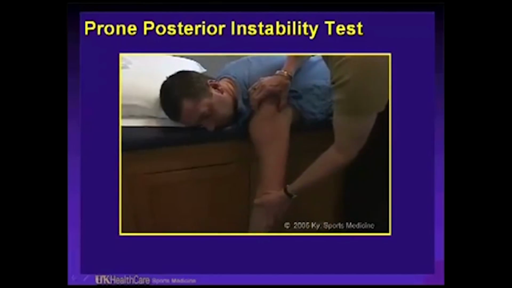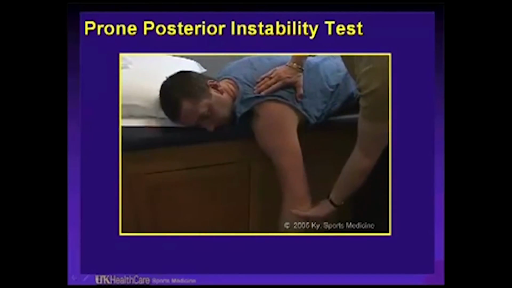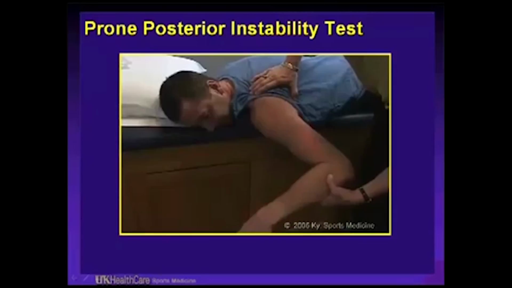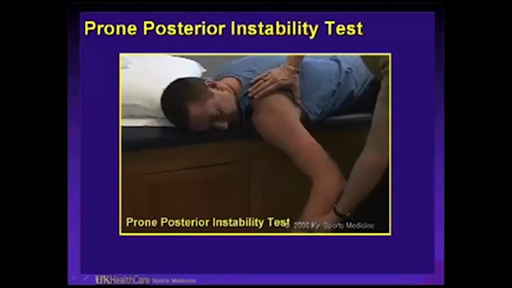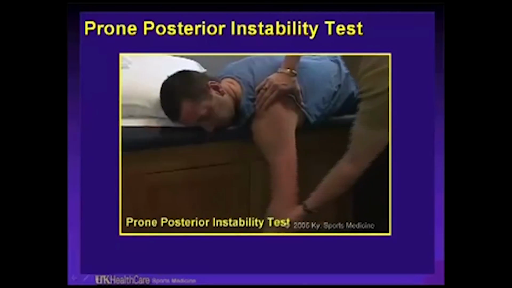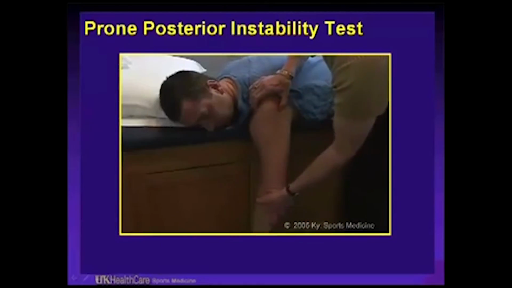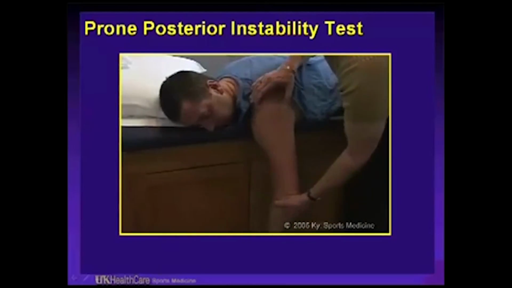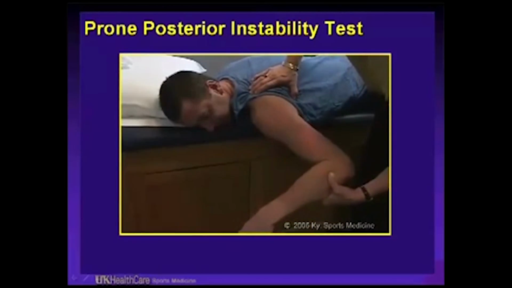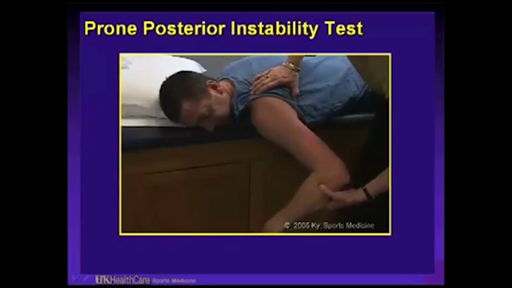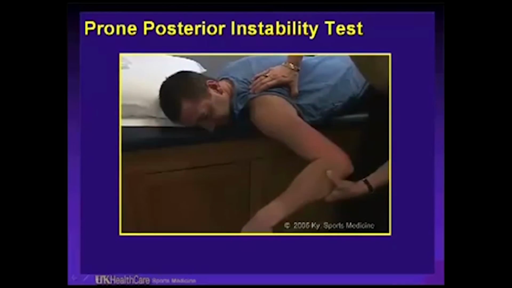You can see here where I've got his scapula stabilized, and I can push on his posterior capsule and see if there is indeed instability. Going the other way, external rotation with backward extension would tell me about anterior instability, and I can stabilize the scapula in this way. So an apprehension test going into external rotation indicates anterior instability. If we can pop it out the back, or he has pain or a clunk or a pop in the posterior aspect, applying axial load posteriorly, that tells me that there's more of a posterior instability. So this is a great prone test that we should do on all instability.